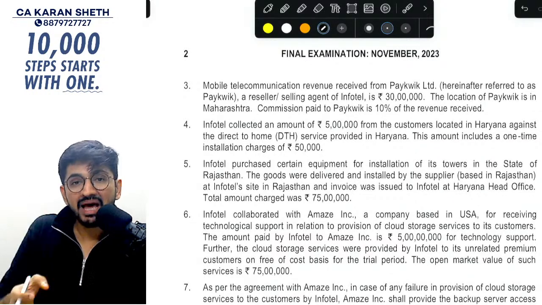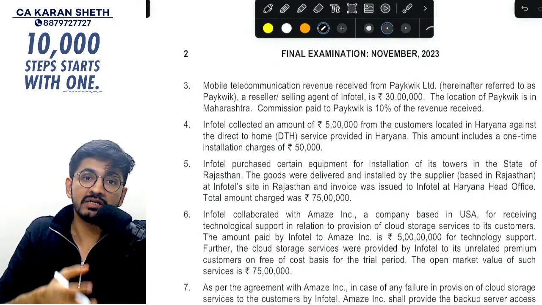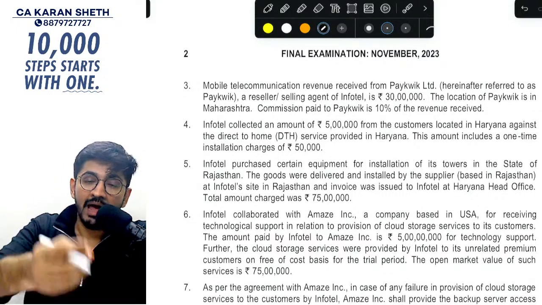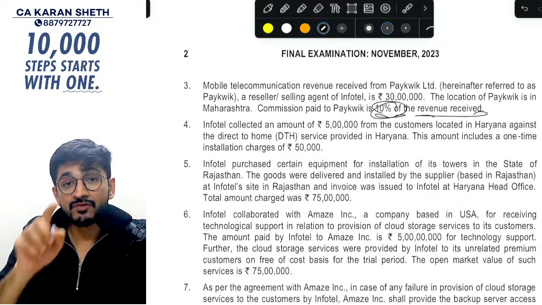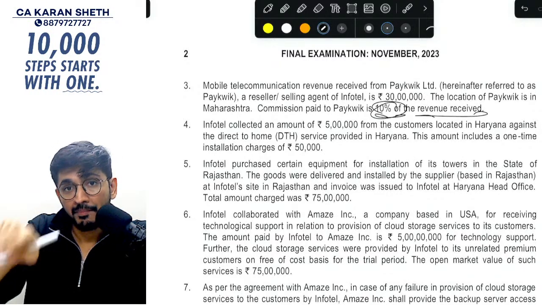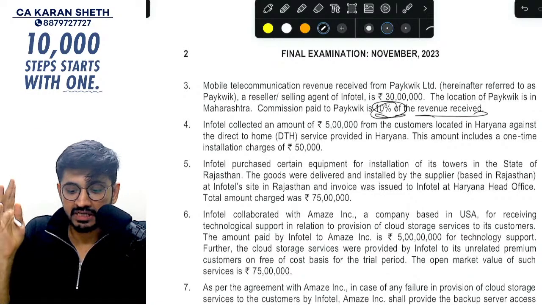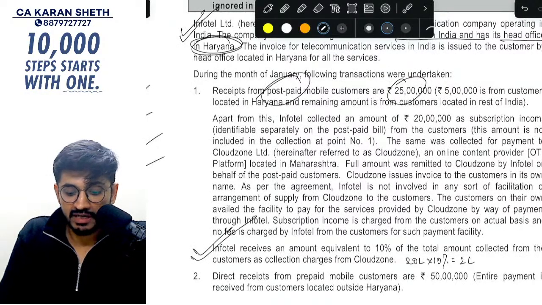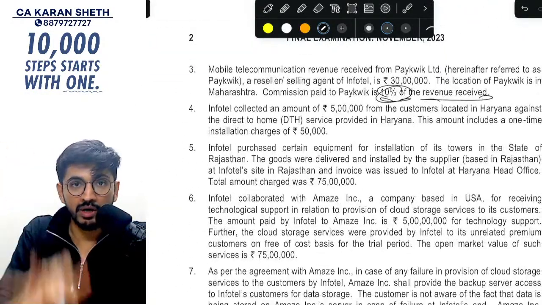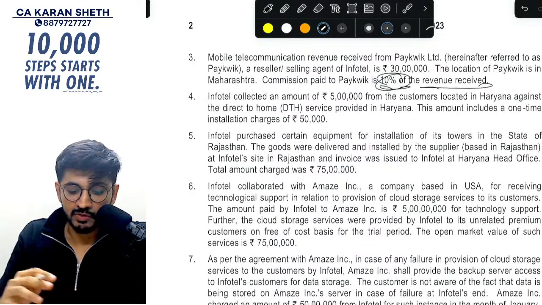So basically, PayQuick has sold inventory, or for that matter subscription, worth rupees 30 lakhs, and obviously since he's a reseller he needs to be paid for it, and the commission that we're paying is 10% of the revenue received. So the revenue received from PayQuick is 30 lakhs, right? And out of that 30 lakhs we are paying 10% commission, 3 lakhs to him, which is an expense. But understand, the revenue is definitely 30 lakhs because it is 30 lakhs amount that is coming to us, out of which we are giving 10% commission to them, and that is why 30 lakhs will also be added.